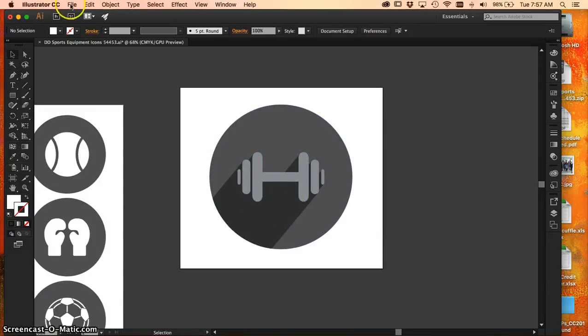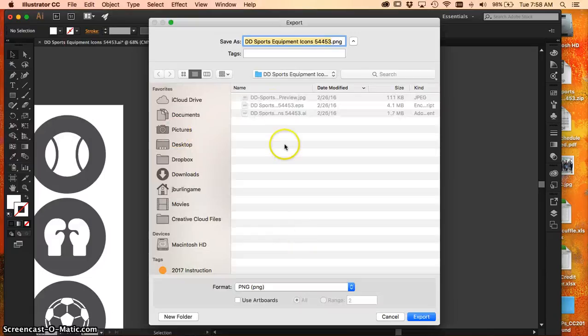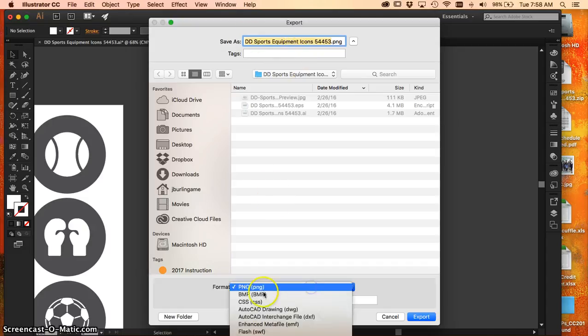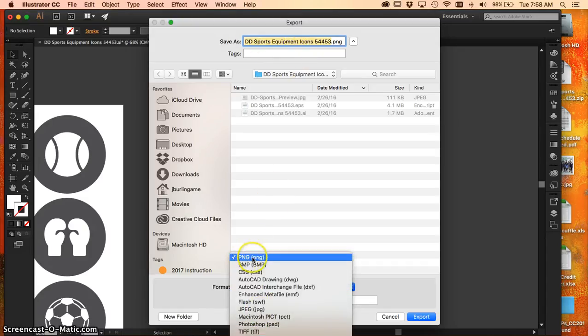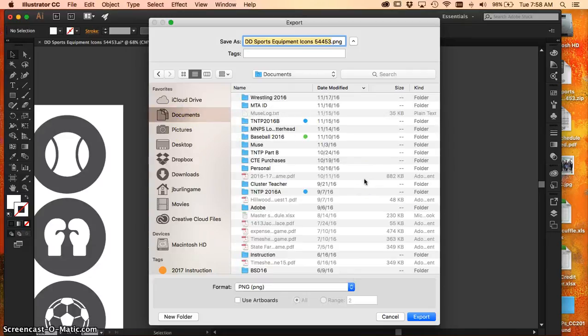Now it's time to extract and save. File, Export, and we're going to choose Export As. You might get a window that asks you about exporting screens. Just click OK. Don't go into that. We're going to do it this way. Okay, so you decide what file format you want to export as, and we're going to choose PNG. We're going to remember where we save it, and I want you to name it your name, please. Please don't change the file extension. All that does is ruin the file. Let it be the .png it wants to be, and then click Use Artboards.